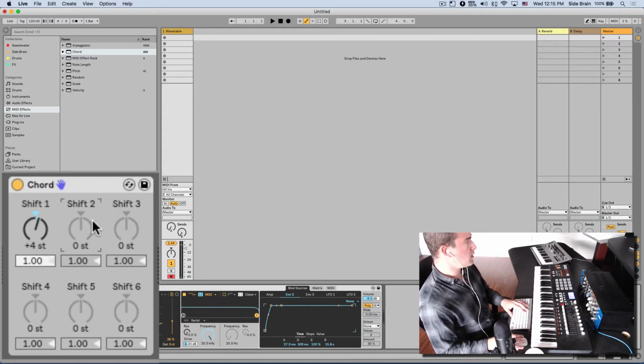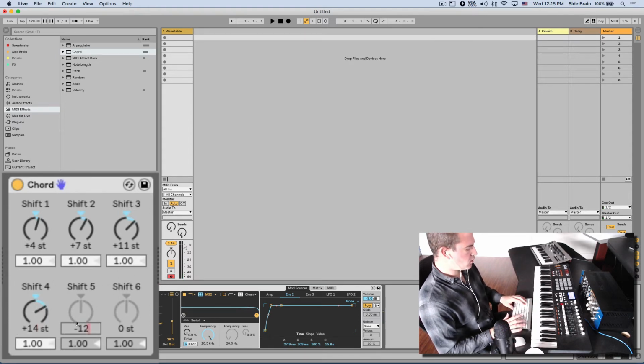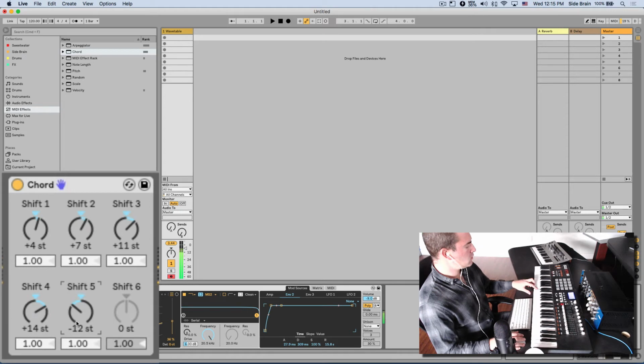Let's for example do a major 7th chord, so 7 for the 5th, 11 for the major 7th, and now every note that I will hit will give me that note, major 7th chord. And we'll do a 9, and I can even add maybe an octave lower. Nice, maybe an octave above.